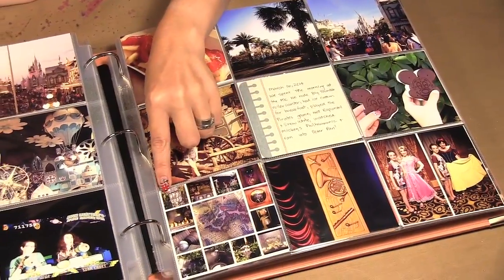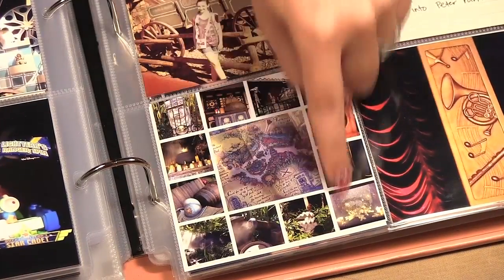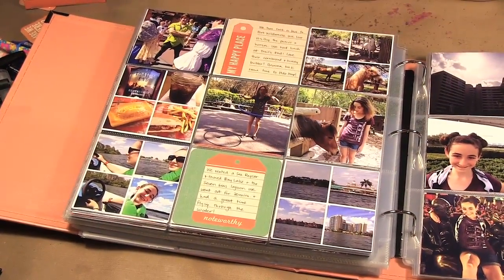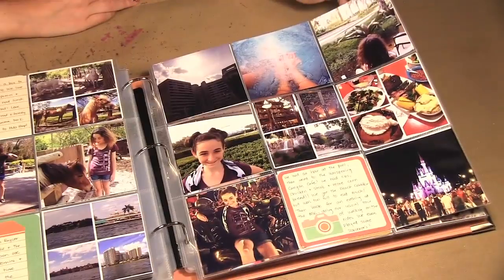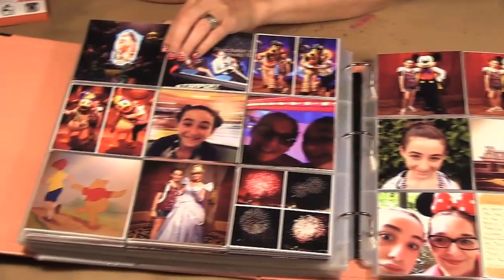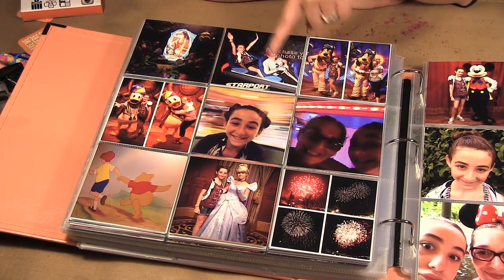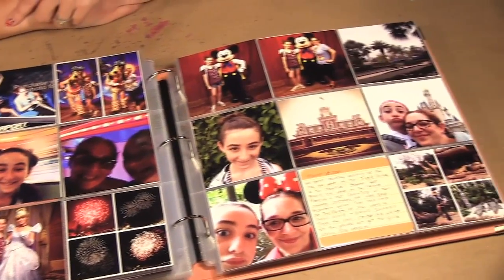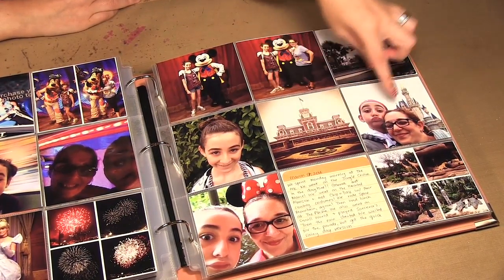Here's another good example of pick stitching. We did this little pirate game in Adventureland. So I had taken a bunch of photos and I just put it around to remind us about the pirate game. Here I had a bit more to say, so I used a couple of the journaling cards. More nighttime photos on the teacups, ride photos, fireworks. And then I have another journaling thing.